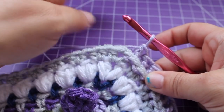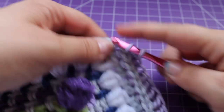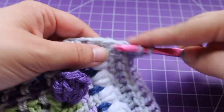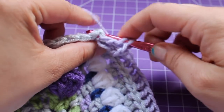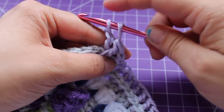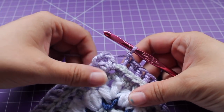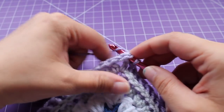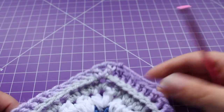Here we are at the corner where that chain 1 space is. We're going to work a V-stitch, so double crochet, chain 1, and then double crochet in that same stitch. Continue repeating that around, and I'll meet you at the end of the round. Here we are at the end of the round. To finish off, we can join with a slip stitch to our beginning double crochet, and we can fasten off this yarn. That completes this round of work.